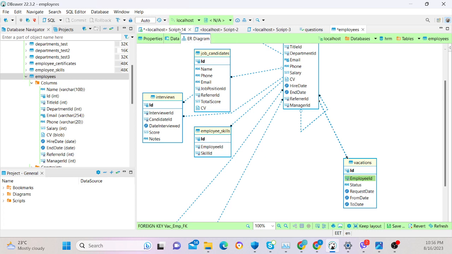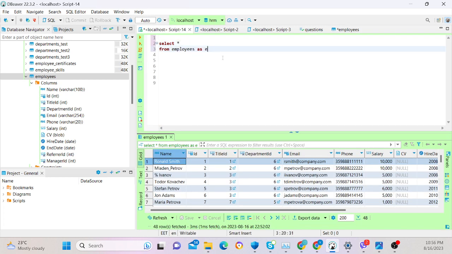Okay, let's go and write our query with the syntax as we already mentioned, because we want only the match. We will write join or inner join. It's the same, it doesn't matter whether we have inner before that or not. After that, vacations.